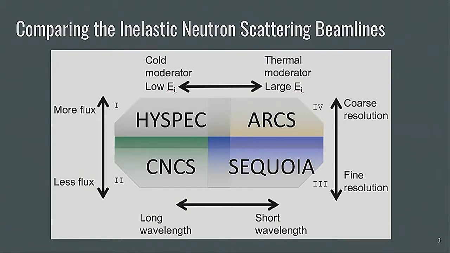The reason that we're doing that, to start off with, we know that a direct geometry would be nice because we'd like a nice dynamic range, and also to have high resolution. We also know that for this experiment, we're going to be going with the thermal neutrons because we're interested in energies that are on the order of hundreds of MeV. And then having decided that, we also know that we want relatively high resolution because we want to be able to really look at the features of the excitations that we're seeing.